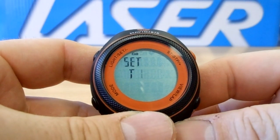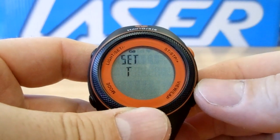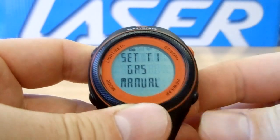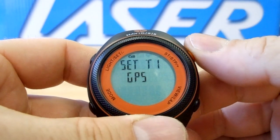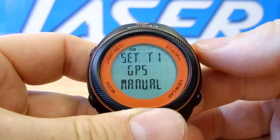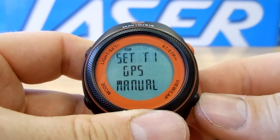T1 or time zone 1 will appear. The number 1 will begin flashing. Press the view lap button to enter the T1 settings option. Press the start stop button to toggle between manual or GPS time updating. Then press view lap to confirm your choice.